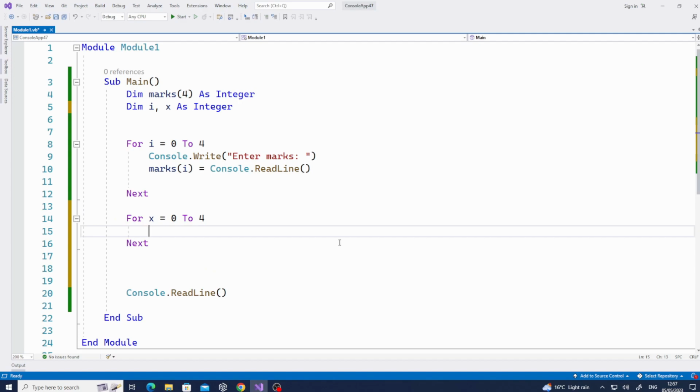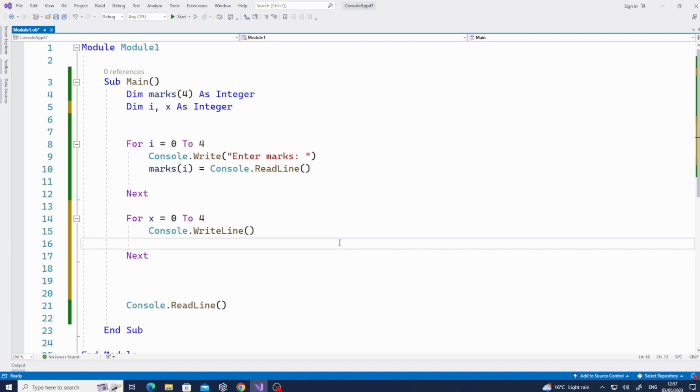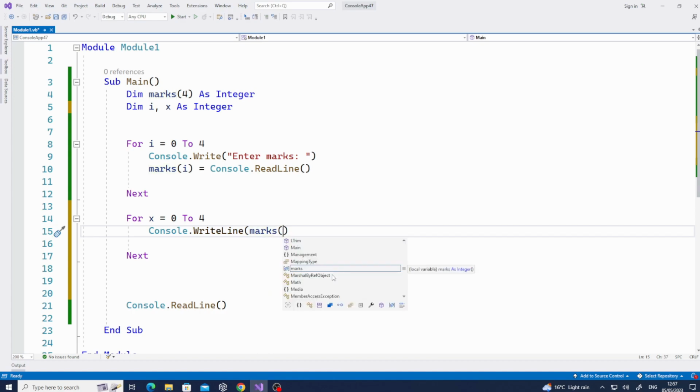What do I want to do? I just want to simply display, using Console.WriteLine, the name of the array, marks, and then I put the index or the element I want to show.